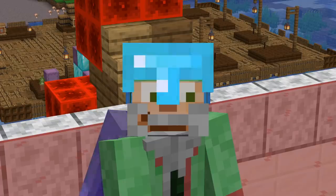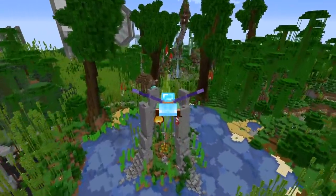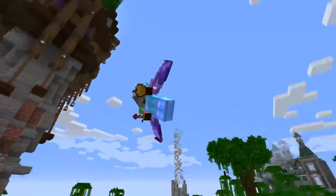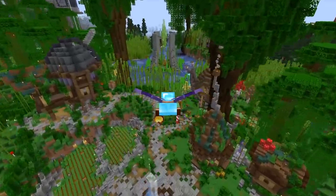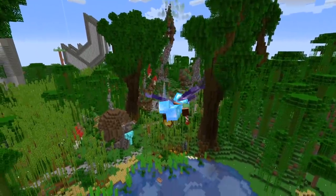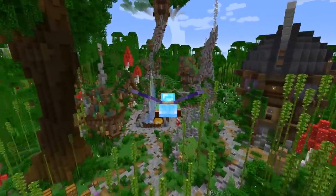Town hall now complete. Look at how beautiful this lead up to the village is now, with the wizard's tower, the trees flanking the sides here. Oh my gosh, this place makes me so happy. And you can tell that the trees are getting more bushy as we go, because the more leaves that I harvest, the bigger our trees will get. And now it is time to finish off this village with a bunch of massive builds.